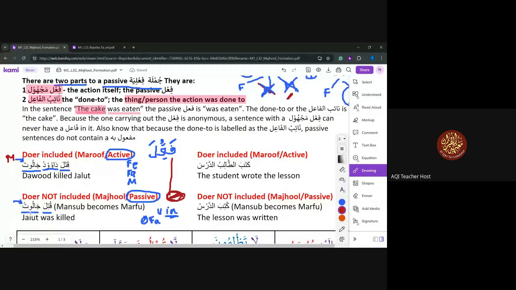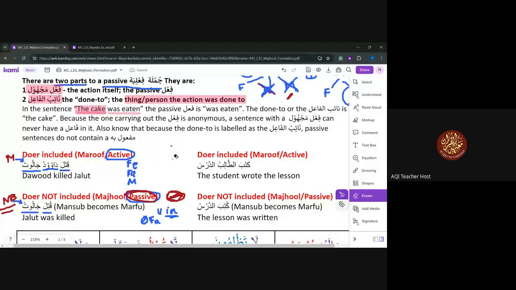And this new component, this new ism that has a Dhamma ending, is called a Nayebe fa'il. So Nayebe fa'il are only for the passive Jumlatul Fi'liya sentences. Since we do not have a doer, this Nayebe fa'il acts like a substitute of the doer, and this maf'ul takes the place of the doer by changing its harakat only. So let's see other examples. It will be clear over here.